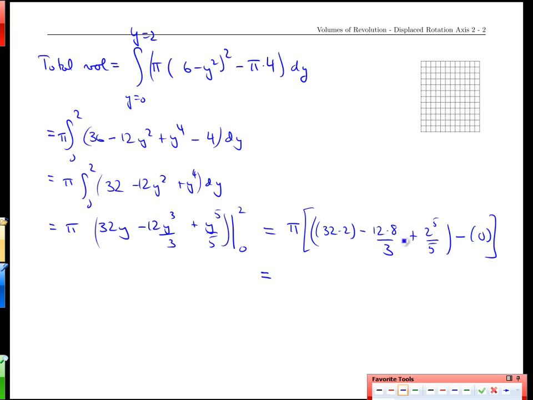And we can go to our calculator for this and find the answer. We get the value of approximately 120.6 cubic units. So that shape with a hole down the middle, rounded off and spun around, will have a total volume of 120.6 cubic units.